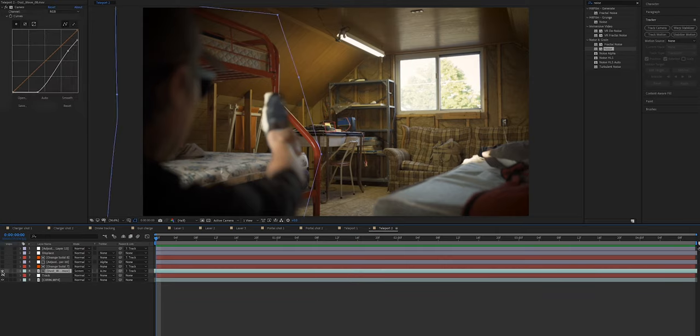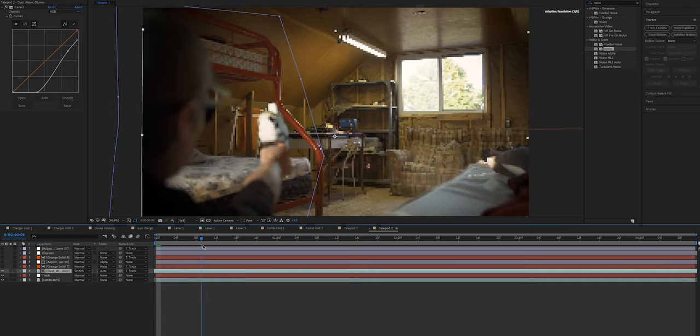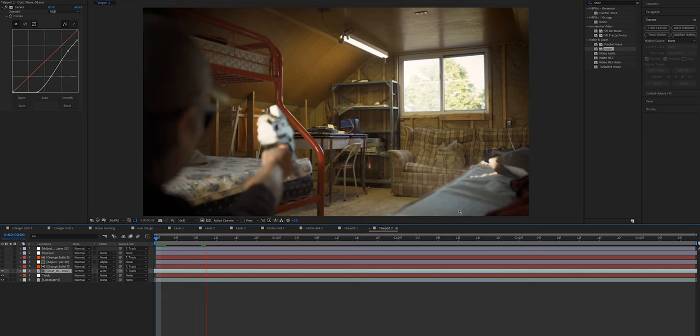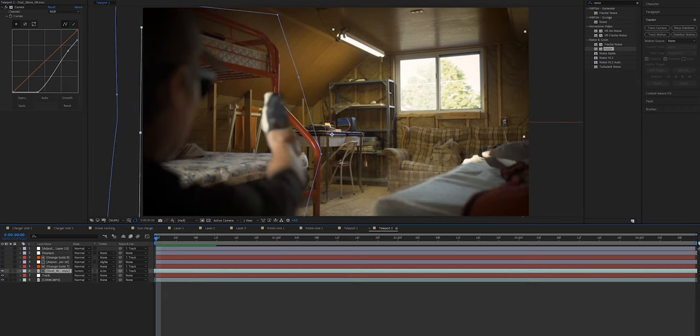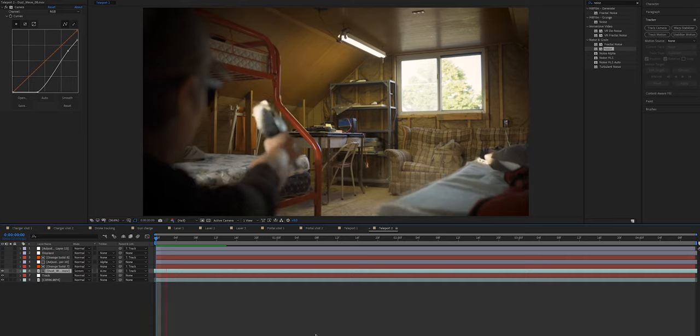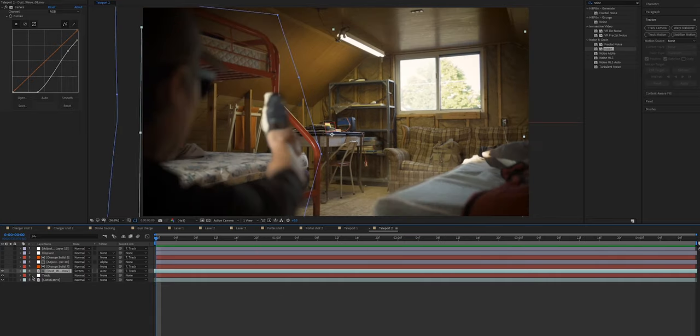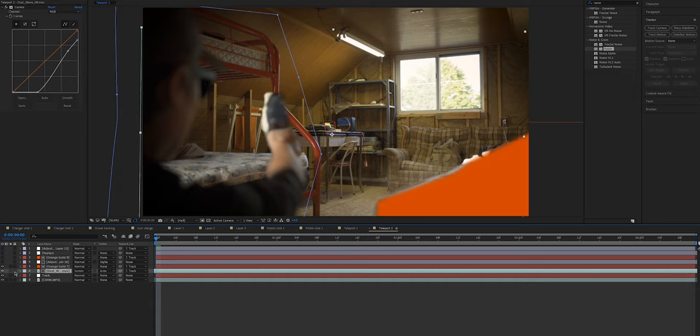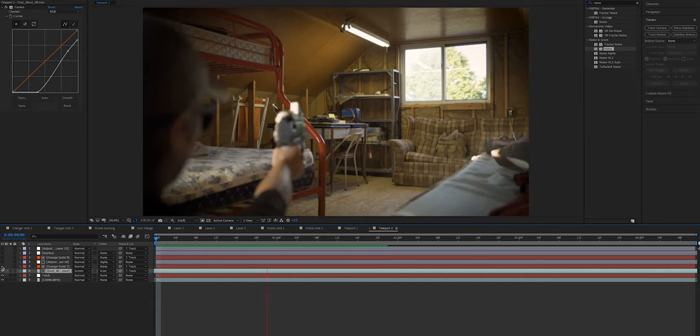Our next layer is a dust wave effect, and this is some of that pre-keyed footage from Action Essentials. This is just a dust wave that kicks out from here. Since there was quite an energy force here, I wanted the dust and everything to kick up around the sides. This has a track mat covering up the bed here.